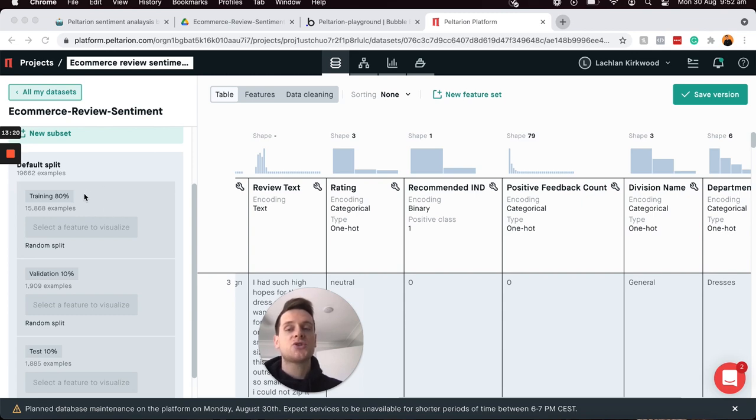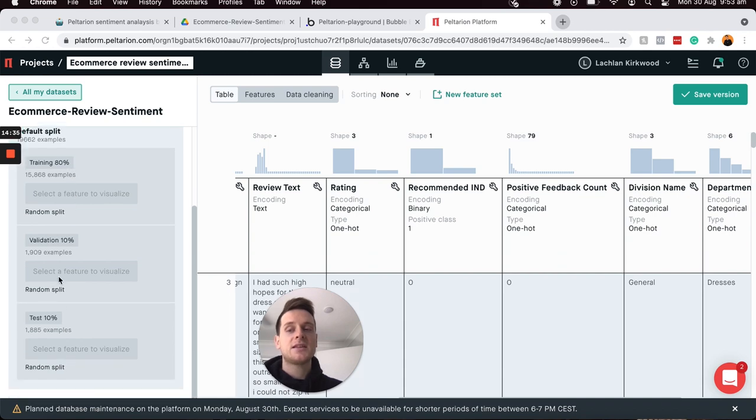So from all of the 23,000 rows that were valid in this dataset, Peltarion is going to use 80% of that data, so 15,800 examples, to actually train the model itself. And then throughout that training period, an additional 10% of that data is going to be used to validate the training. And what that means is that while the model is feeding in the 15,000 examples for training, it's also going to drop in an additional 2,000 examples throughout that process just to feed it brand new data, so it continually validates some of its assumptions it's making throughout the training process. So you can almost think of the validation data almost like an extended version of the training data.